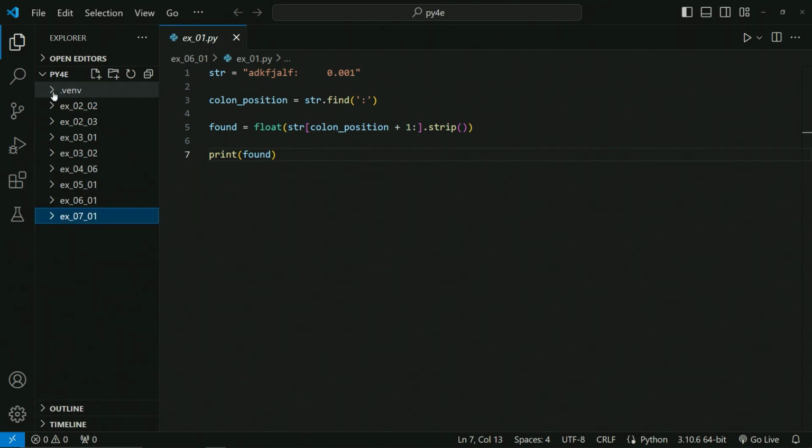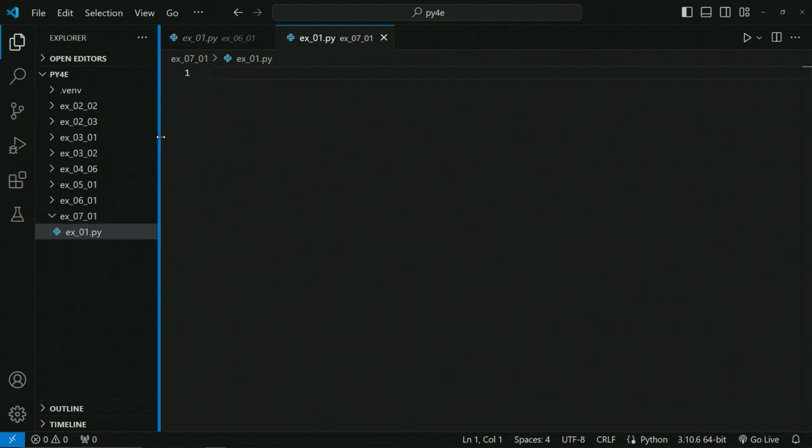Let's open it up and let's do a new file. All right. And this time, let's save it because last time I didn't do it right. This time, let's call it ex01.py. All right, and press enter, and that opens it up. Thusly, let's get rid of the ex01.py from the last one and start up right here.